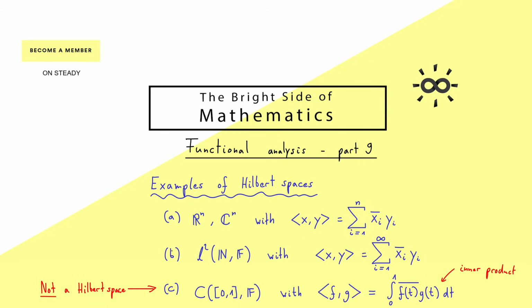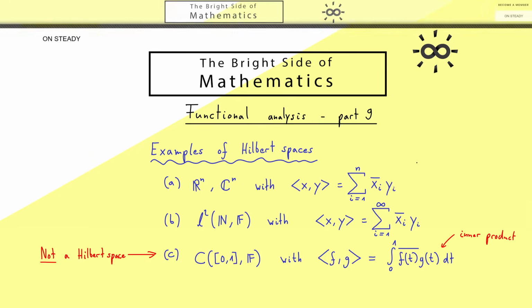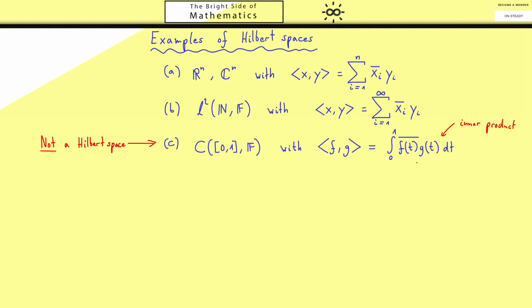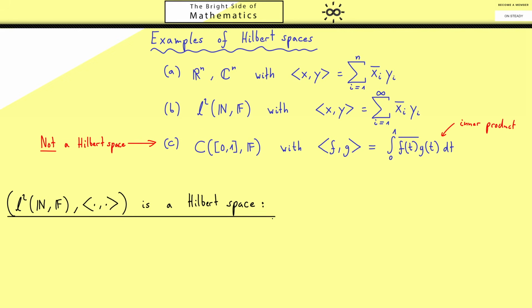First, I want to show you in part B that we have a Hilbert space. There you already know the completeness, so let's discuss the inner product part here. This means that we have to check all the properties. And the first thing should always be showing that this one is a well-defined map from L2 times L2 to F. This means that this limit as a series should always exist. However, for this we need some technical details I just want to do later in the series. So don't worry, there will be a video about that.